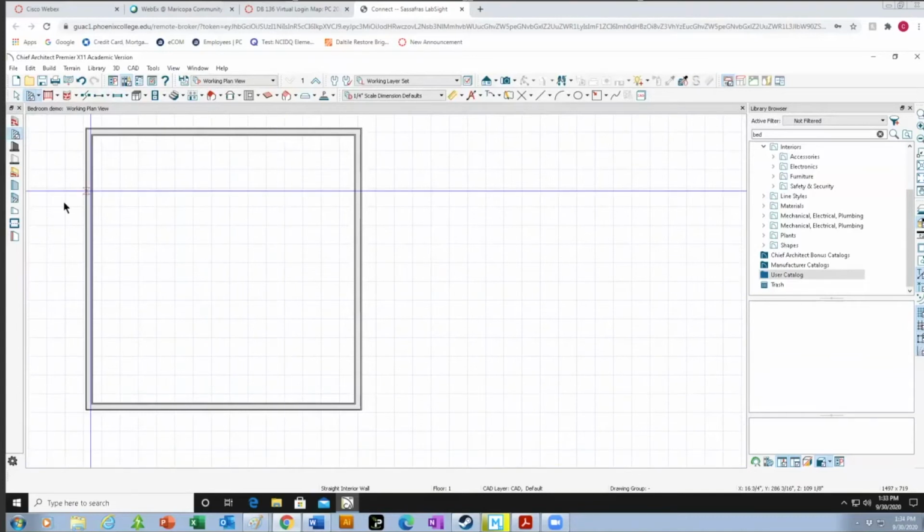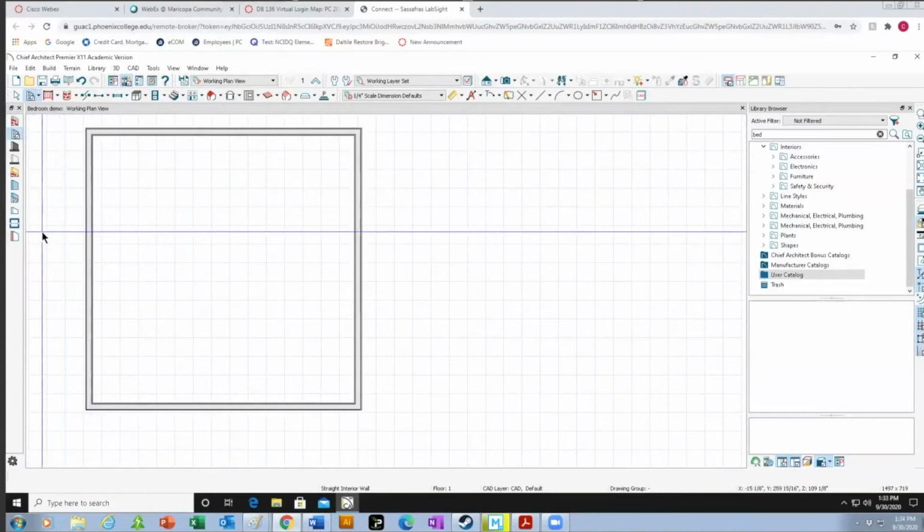So now that we have our 15-foot by 15-foot room, we're going to start adding objects. Objects are a simple select and place into the drawing. There are ways to edit those objects as well that we'll go over on page 8 or 9.